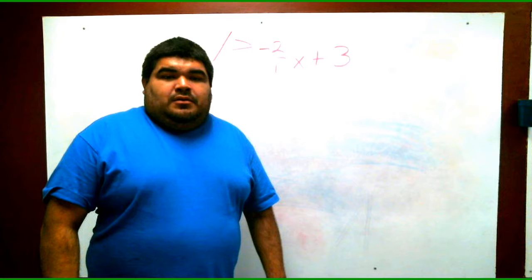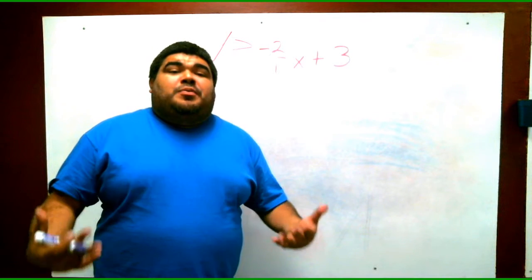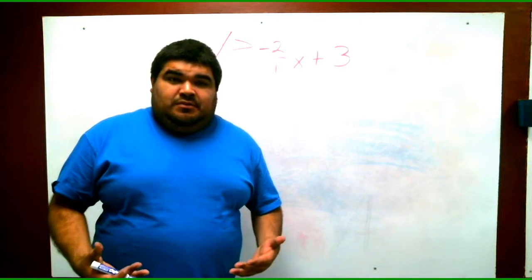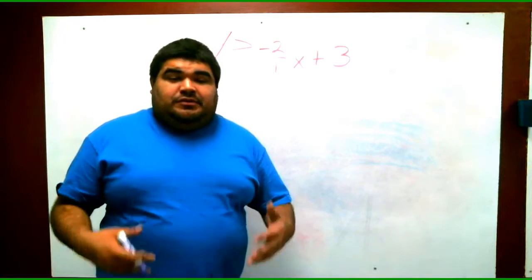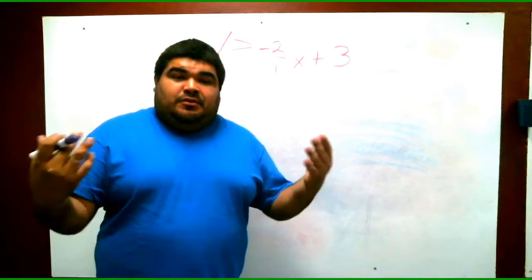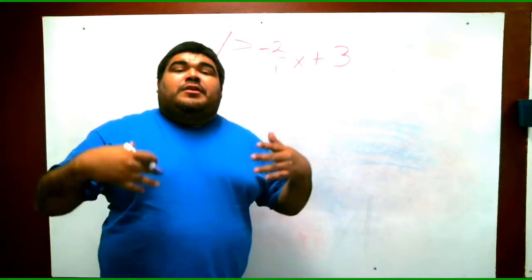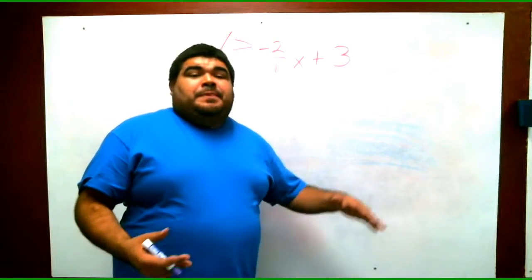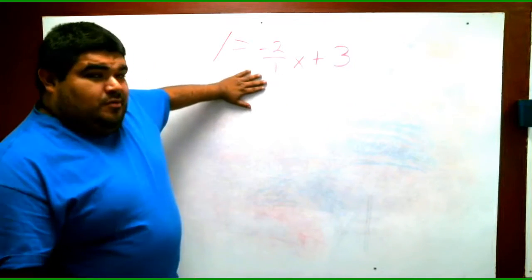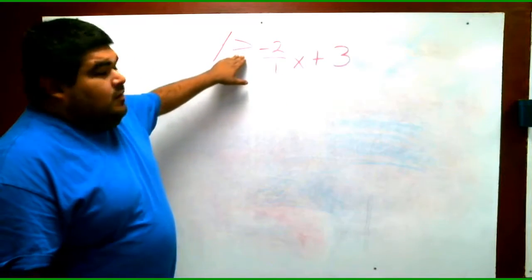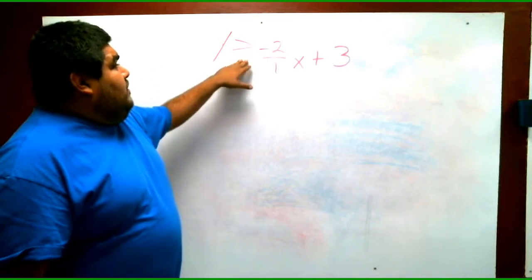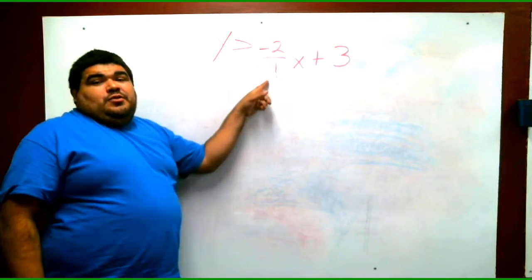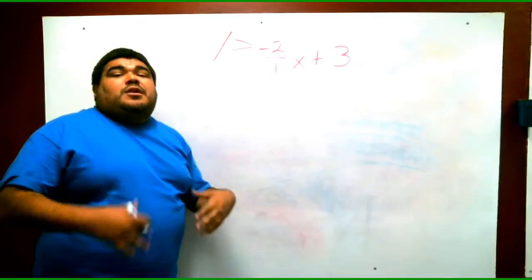Remember, guys, if I'm going too fast for you, if you need more time, make sure you pause the video throughout. The same for the future videos. If you need time, pause the video, get down everything on your notes from the board, and then you can resume the video. Now, remember, we solved for it. We had y greater than negative 2 over 1x plus 3. So now we're going to graph it.